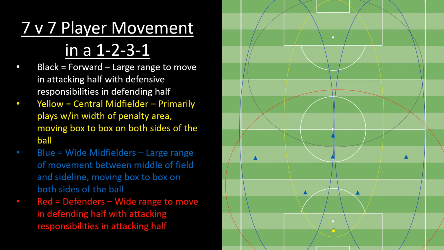But it's really important to understand and get your players to understand the movement and the ground that they have to cover. Just because they're a forward doesn't mean they just stay high all the time, right? You can see how these overlap. You can have a central forward getting higher than a central midfielder getting higher than a center forward. You can have a wide midfielder coming all the way back in with the defenders. So very important to understand that. Shape stays the same. It just shifts up and down the field and side to side across the field.